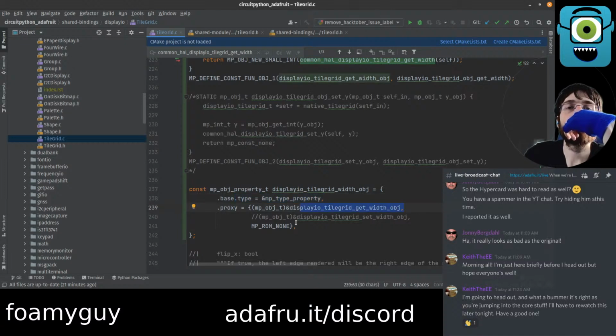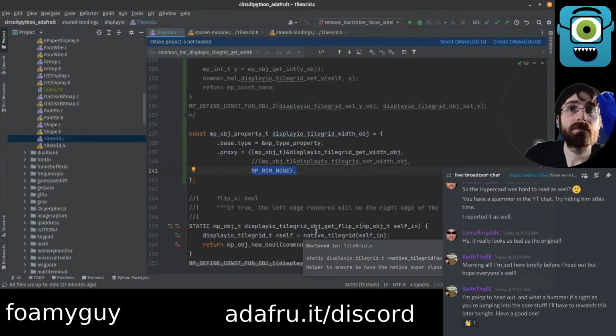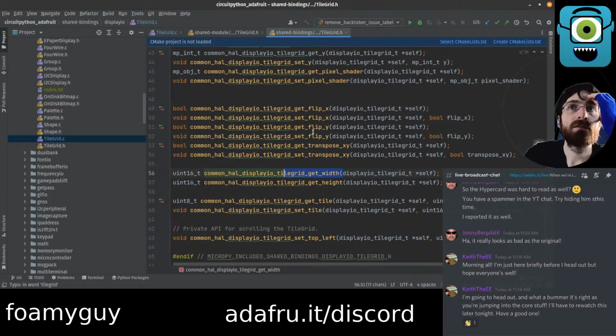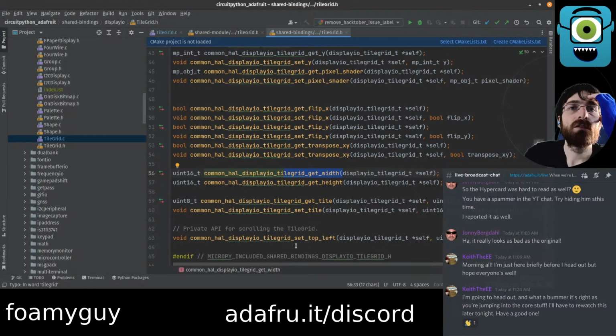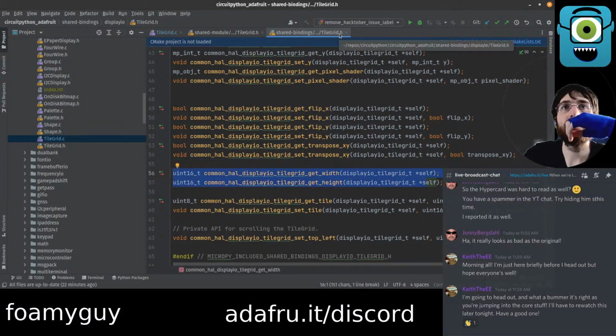Get width. And this is already declared inside TileGrid.h.